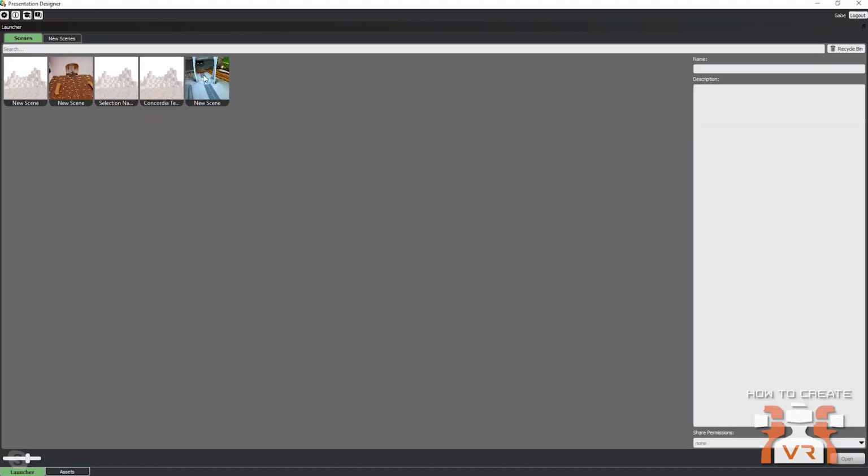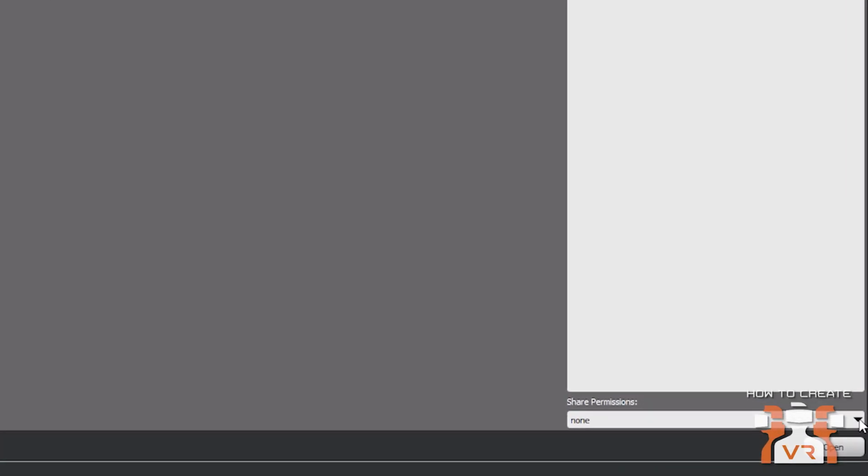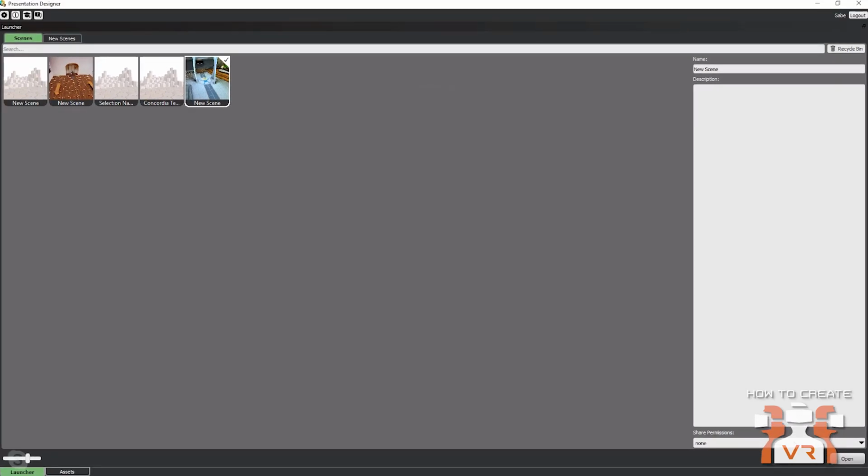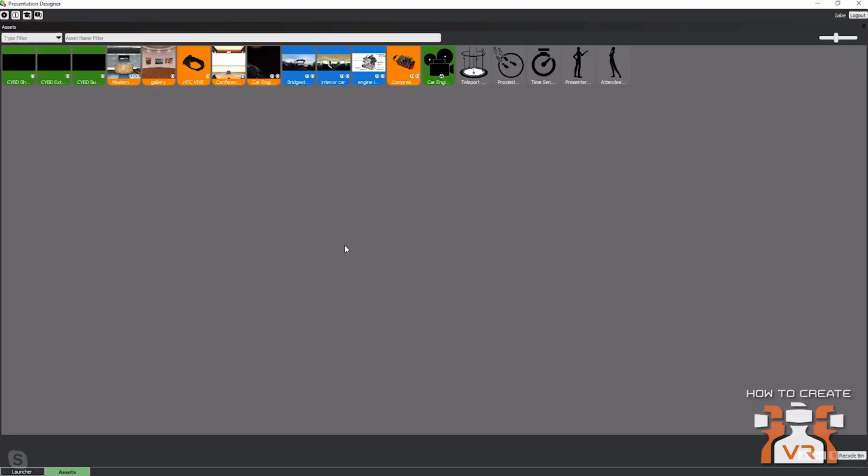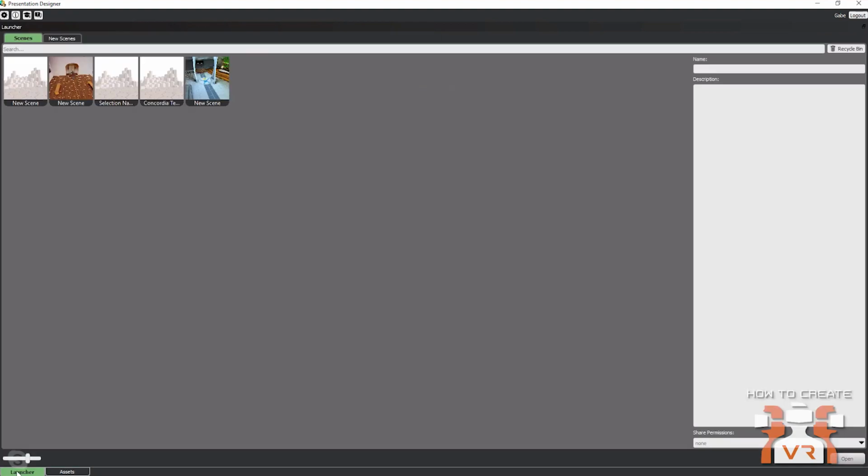And it's worth noting that with Vizible, you can do collaborative VR creation. So on your Vizible web dashboard, and we don't need to look at this now, but you can invite users to your Vizible organization. That's why each of these presentations, you'll see a little drop down for share permissions. And you can choose whether you want others in your organization to be able to edit any particular VR experience or use it to host multi-user experiences. And also this asset library will be shared with everyone in your Vizible organization. So it kind of gives you a shared repository of assets for you and others in your organization to work with. Quick question on that.